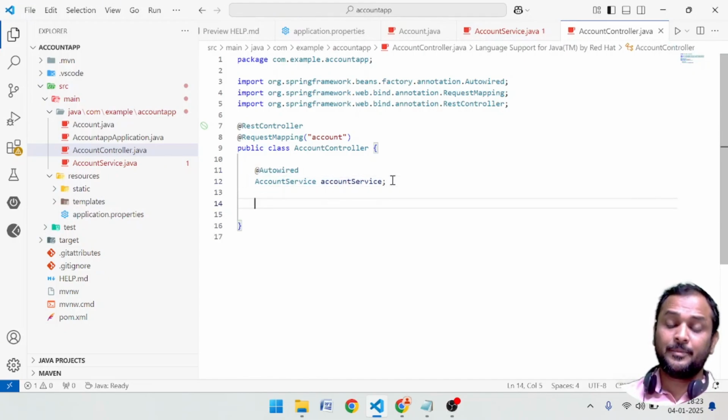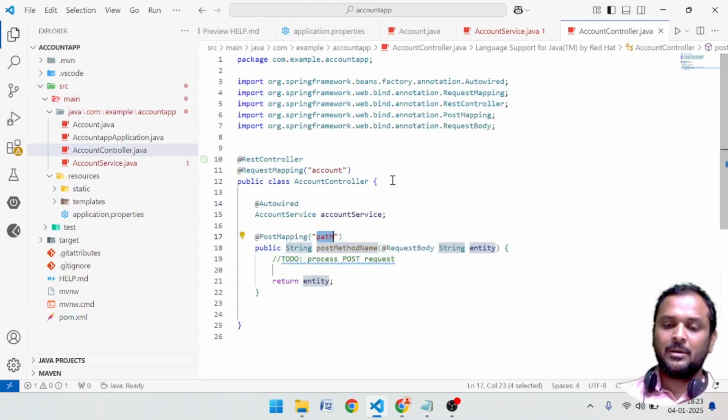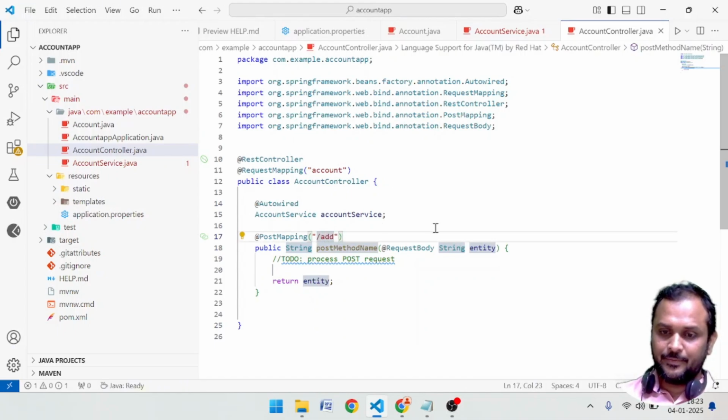Now create the post method to add the objects in a list which is created in the service class. So @PostMapping is required to add the object, with slash and the name add.